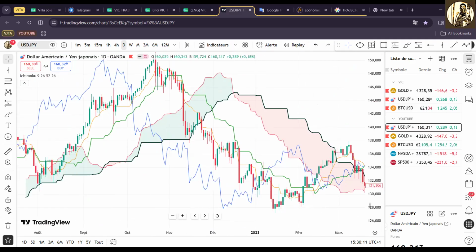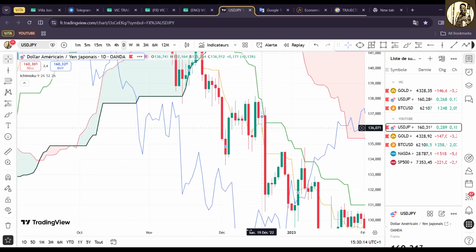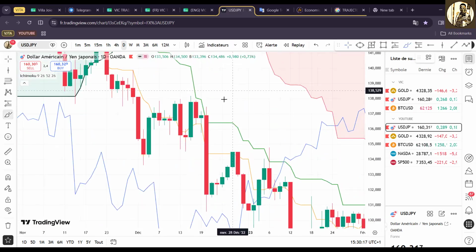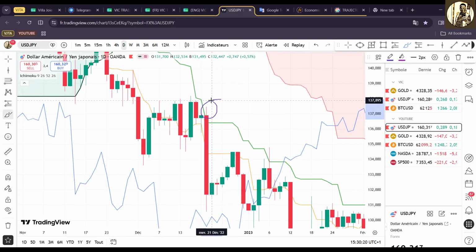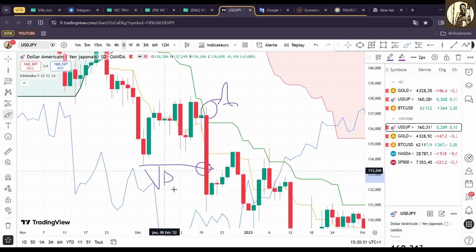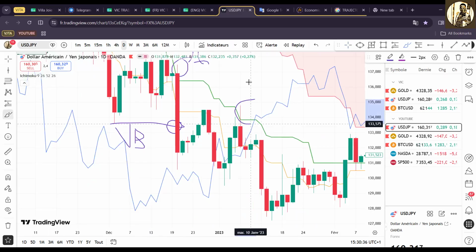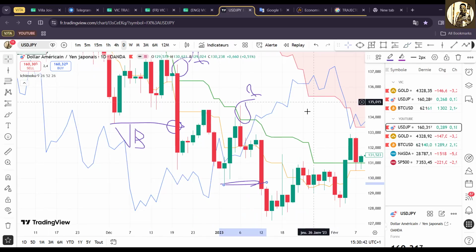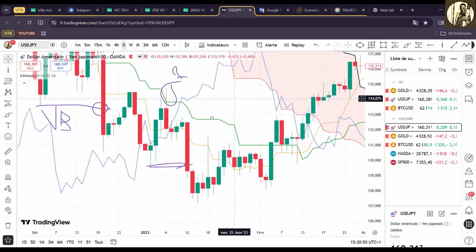Let's take this case for example. In some cases, you will see Kijun daily hit one time, and then the first Kijun daily directly breaks the V breaker, right? It does the V breaker, no problem. Even the first touch can directly go and break the V breaker here. So you need to just be aware of that, because it also happened that way.